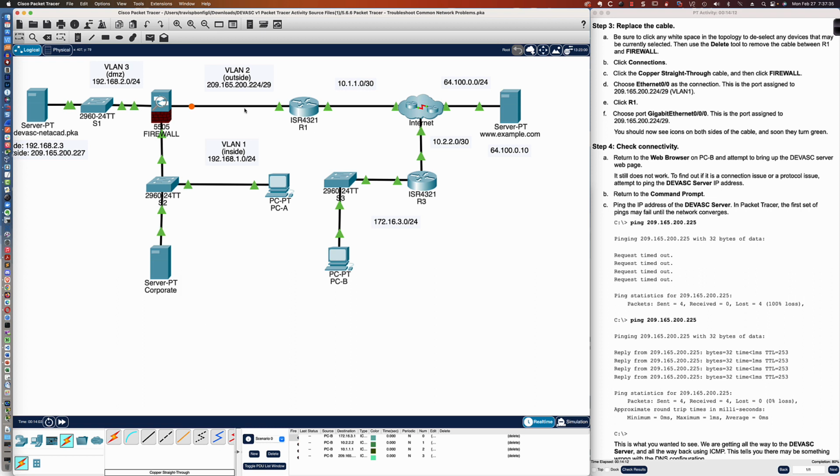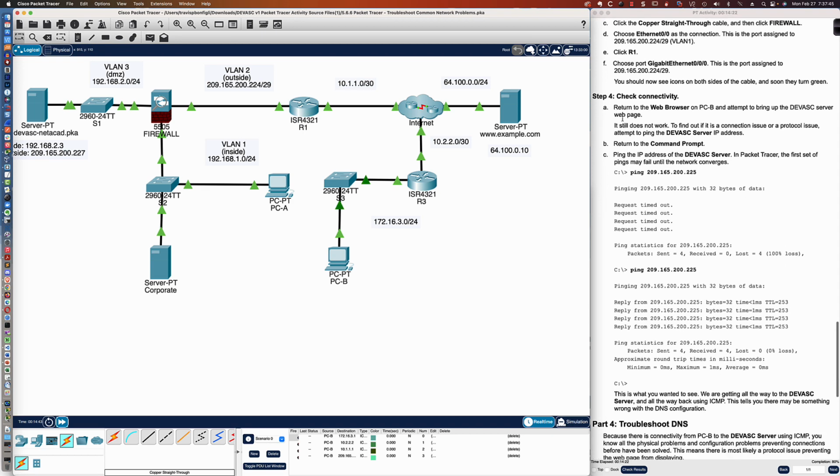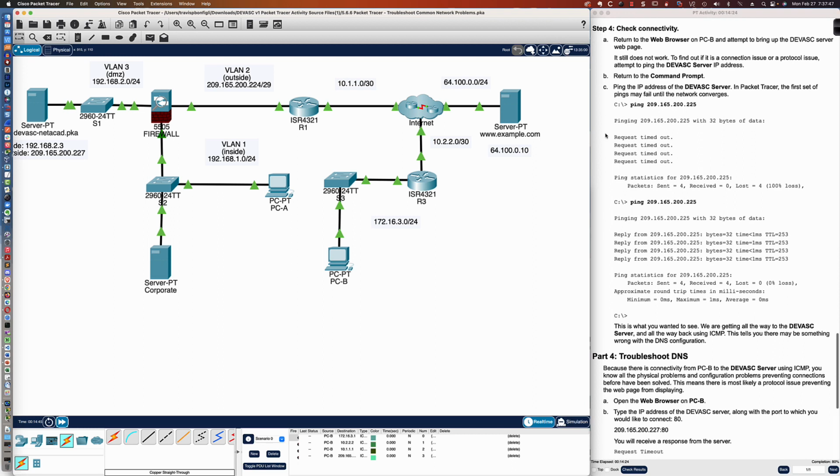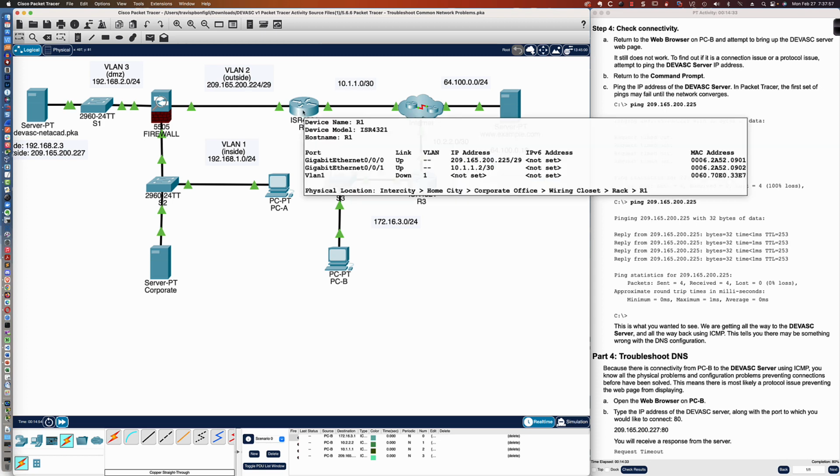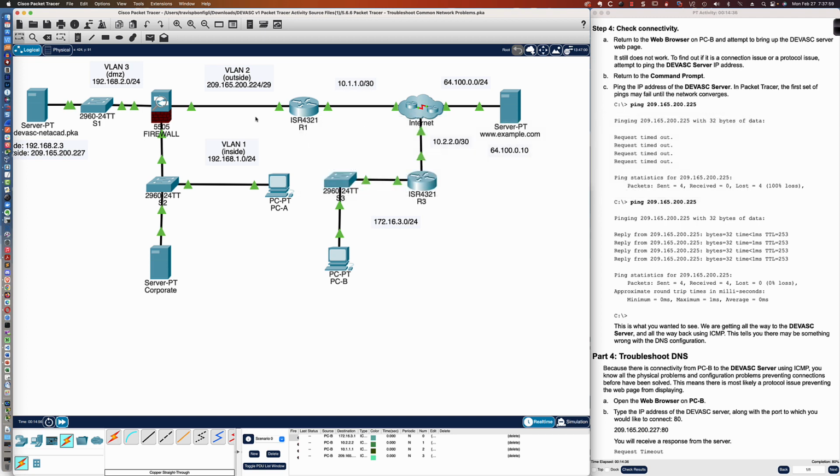And so we're going to bring that up. You should now see the icons on both sides turn green. Again, this is probably spanning tree doing its thing. So if I fast forward here, we get our green arrow. Now that the arrow is green, let's run the web browser again. That is definitely a typo. Ethernet 00 is not VLAN 1. It's VLAN 2, the outside VLAN, and we connected up here to router 1. So definitely note that if you ran into some confusion there.